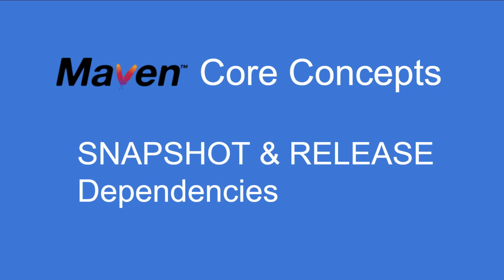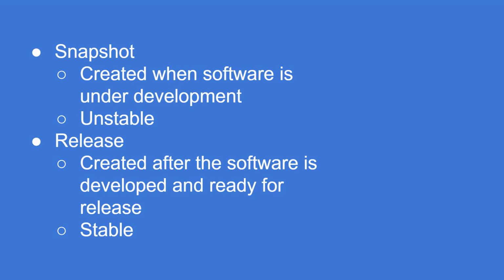A Maven dependency can be categorized into two ways: a snapshot dependency and a release dependency. A snapshot dependency generally means that a project is under active development. If you're working on a project in a team, chances are that you are following some kind of iterative process where you go through the phase of first developing the software, and at the end of the phase, you release the software to the end users. So at the time of developing the software, we mainly use the snapshot versions for the dependencies. And once the software is released, we will use the release versions. So you can say that snapshot dependencies are unstable and the release dependencies are more stable.